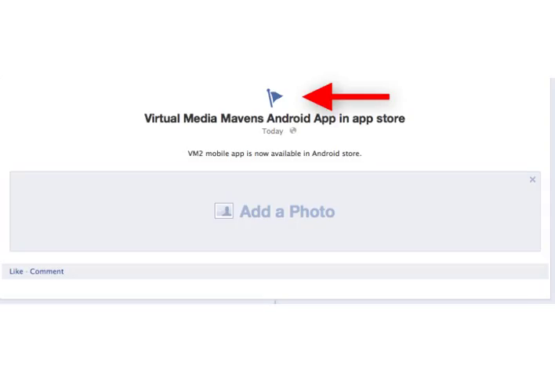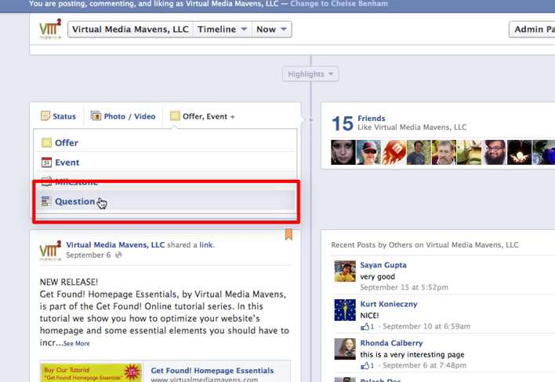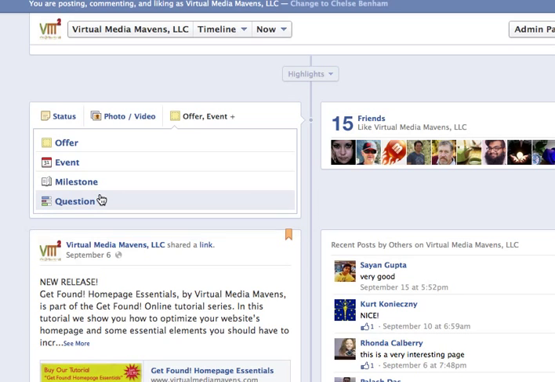Interesting feature there, because it will set that in the timeline according to date, so that as you scroll and continue to scroll, you'd see it, and it would be identified and set apart from other pieces of content on the timeline. The question or polling feature within the status text box allows for greater engagement with your fans. That's if they see it, and that's if they feel compelled to answer it. So you might want to create an intriguing piece of content to get feedback from them.